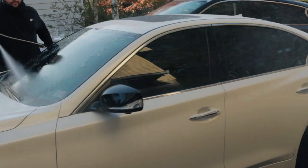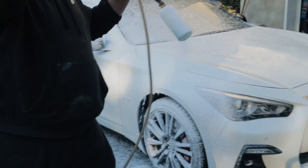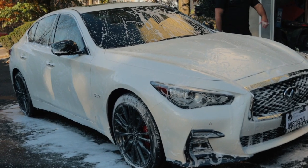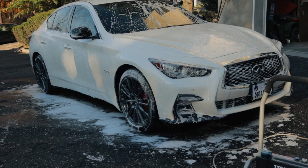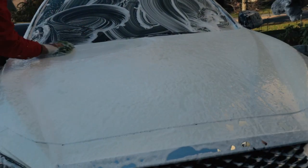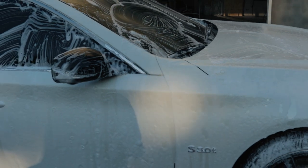In step one, the first thing you want to do is rinse the car thoroughly with a pressure washer. This will remove any loose debris and dirt that might be resting on top of the clear coat. In step two, they started the pre-wash, using a snow foam and snow cannon to do an initial touchless wash, then moving on to use additional soap and regular wash mitts. In step three, you want to wash the car from the top down, so that contaminants from the top of the vehicle make their way down to the dirtier sections and the ground.